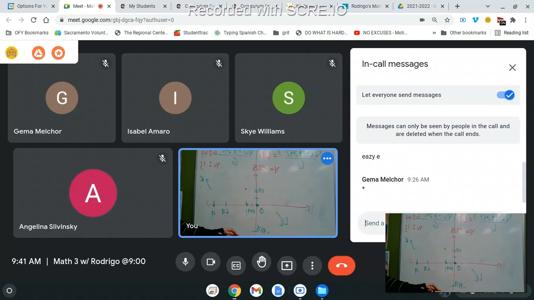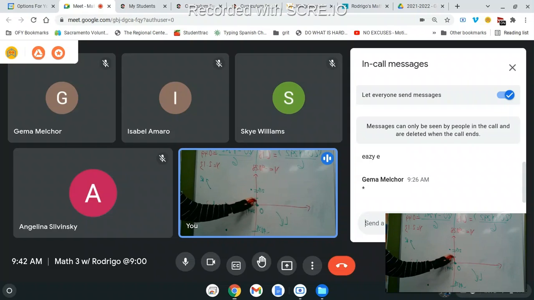Okay, so let me make sure this one is lined up where it should be, because it should be above that line. That's why it looked weird right there. Okay, looks a little bit better, makes more sense. Because it has to go up, and then it has to go down, and then it's going to go down like that. If it's going down like a slide, and it has to hit that point that's way down here, it's going to go like that, big old dip, and then it goes back up. Okay, that's our polynomial.